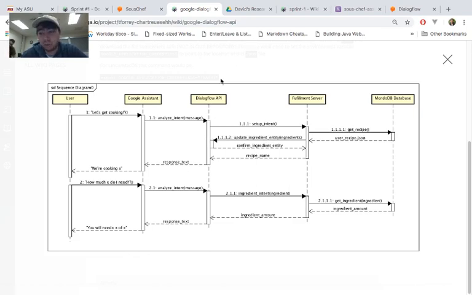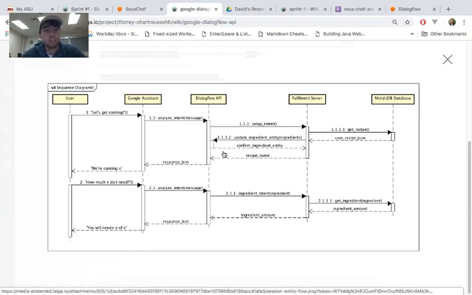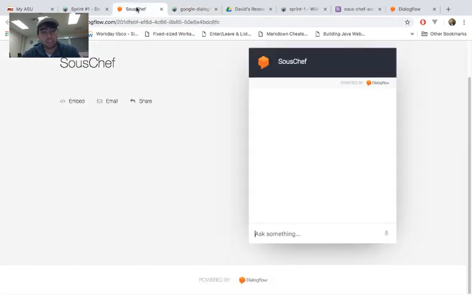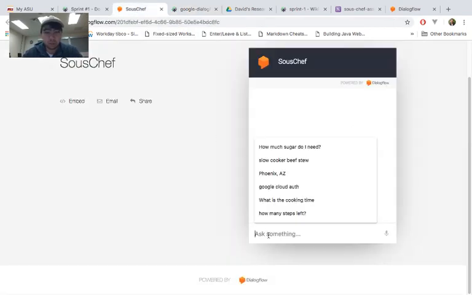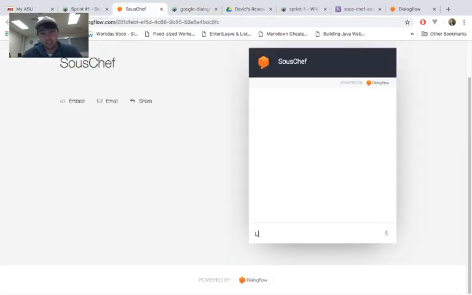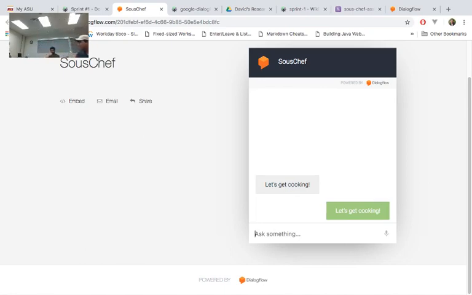These session entities are important because when we're working with Dialogflow, we're looking for specific keywords such as flour or milk in the case of pancakes. In order to make sure that those keywords are recognized, we have to upload that to Dialogflow so that each user has a unique set of ingredients. So to get this started off, let's type in "let's get cooking," and it will respond with "let's get cooking" to say, "Hey, we're ready to start." Well, now I'm going to kick it over to Scott, who's going to talk about prep time.